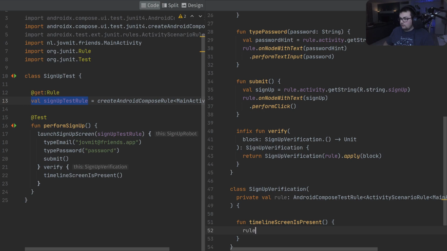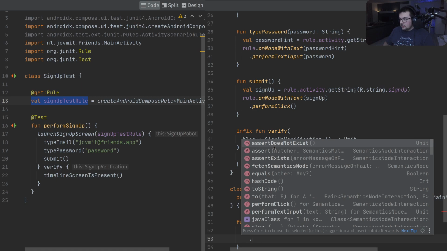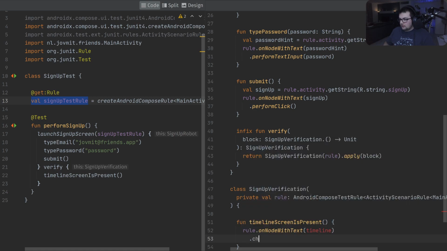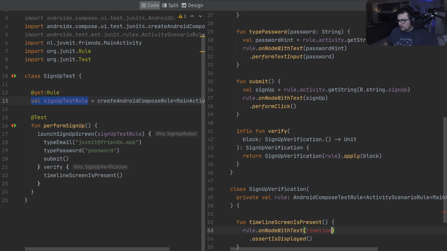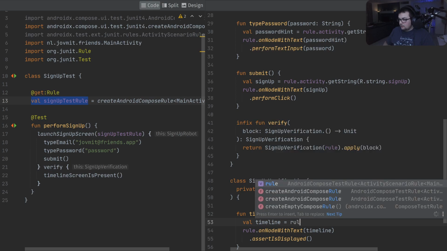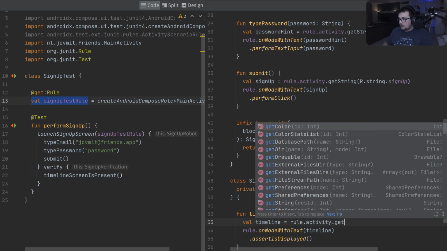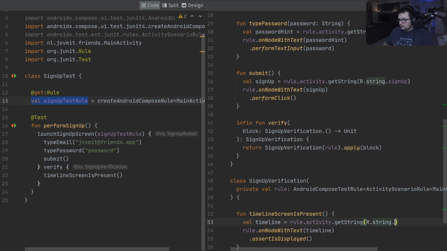So we can do rule on node with text, let's say timeline. I don't know, check, or assert is displayed, and then the timeline is gonna be rule utility get string timeline.